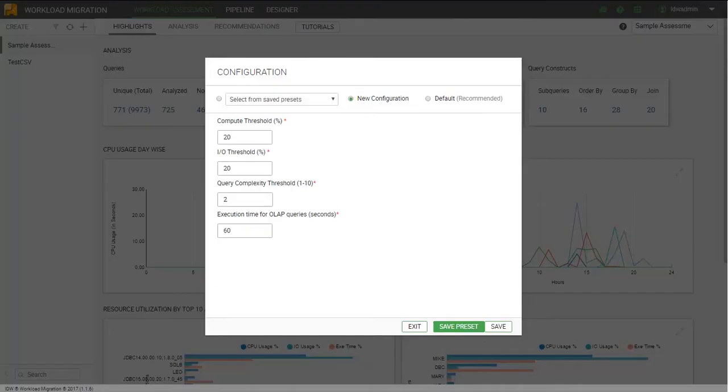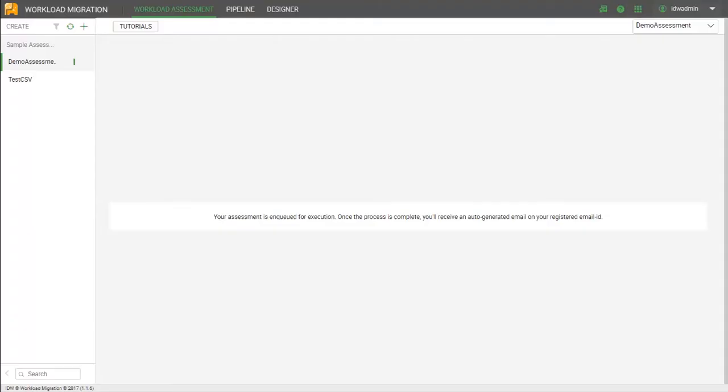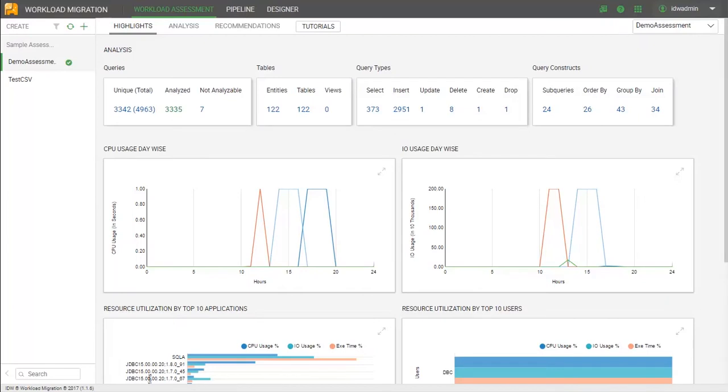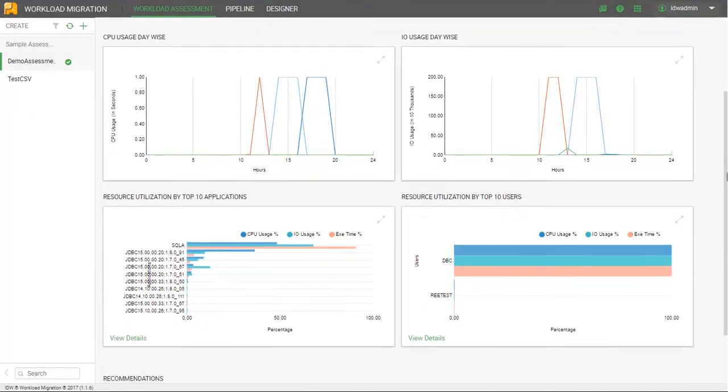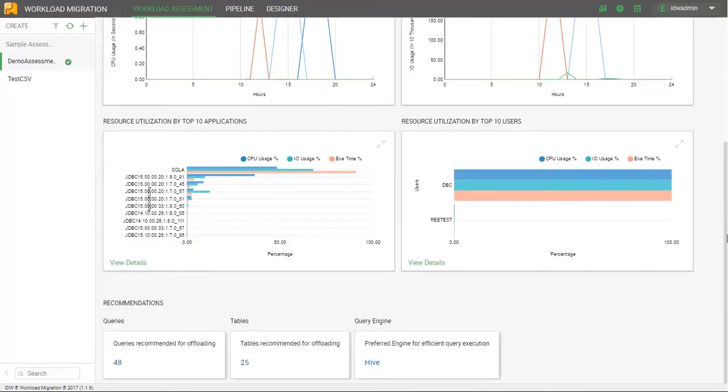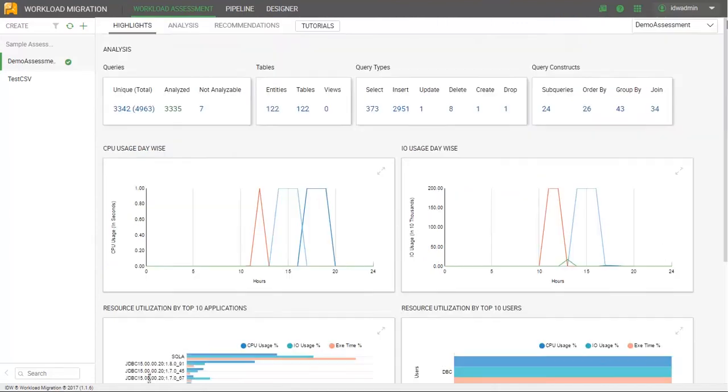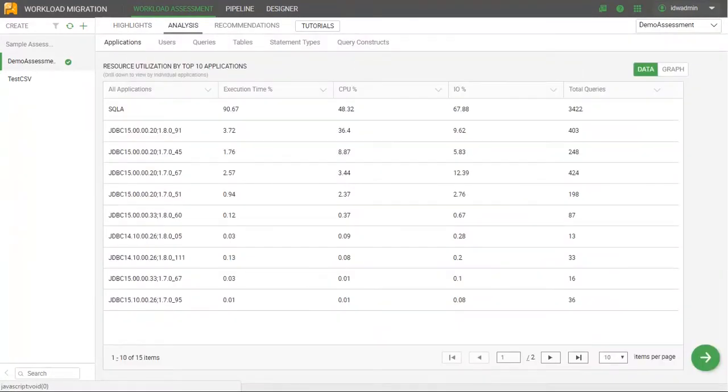The users can configure threshold values for baselining recommendations that determine the candidate workflows for migration. The execution triggers a detailed analysis that profiles queries, subqueries, tables, and views. This is the assessment dashboard that provides high-level information and rich visualization about the workloads and entities ideal for migration. These can be further drilled down to spot performance-related issues.